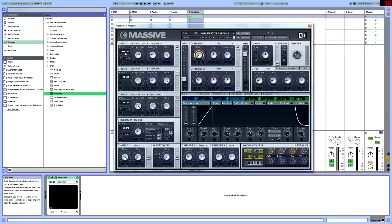The pitch is going to be lowered by negative 0.05. This is just a technique a lot of producers use. They just lower the pitch a little bit. For some weird reason, it makes the oscillator, and the sound in general, once you put everything together, sound bigger. So here we have negative 0.05.